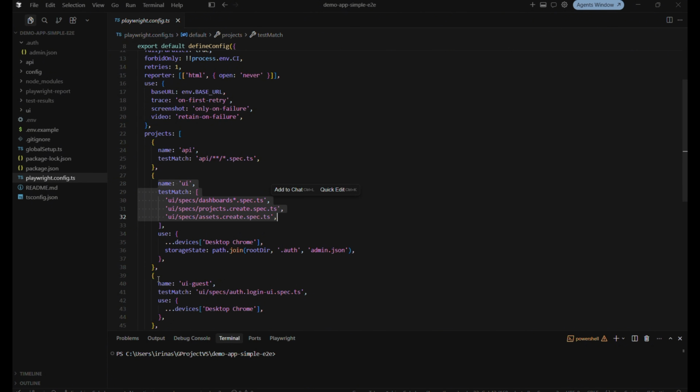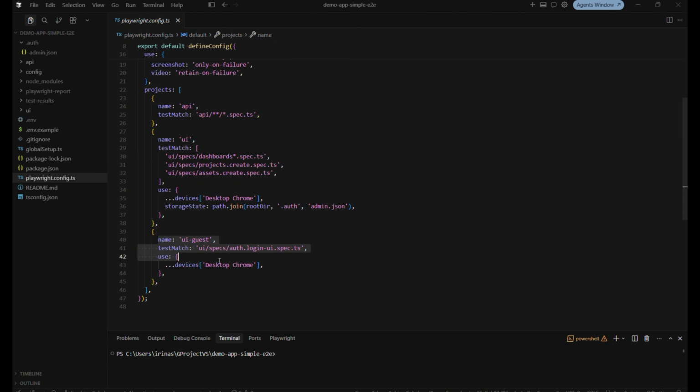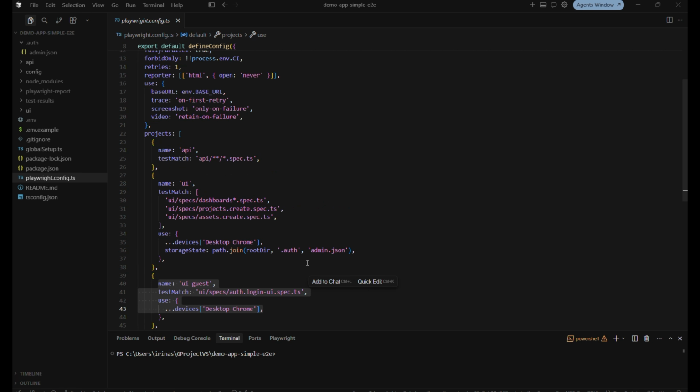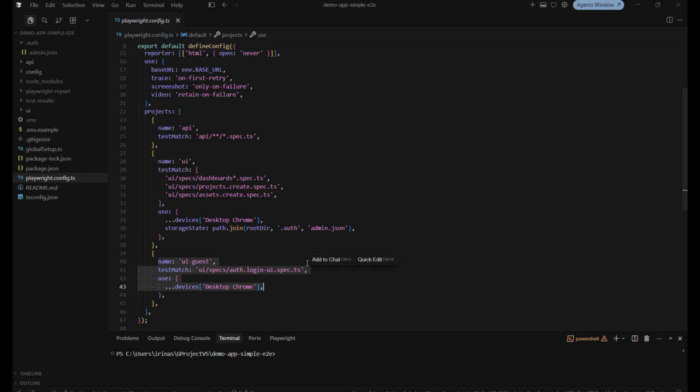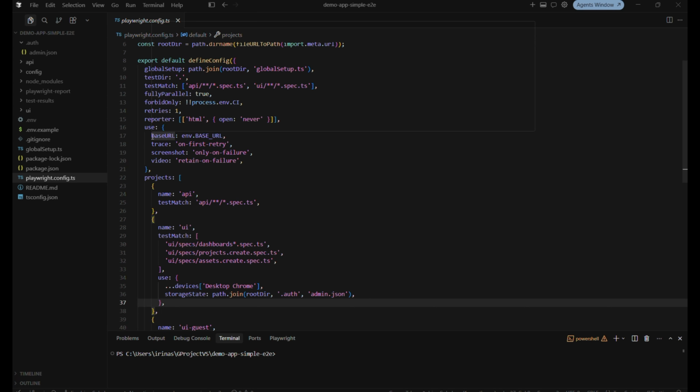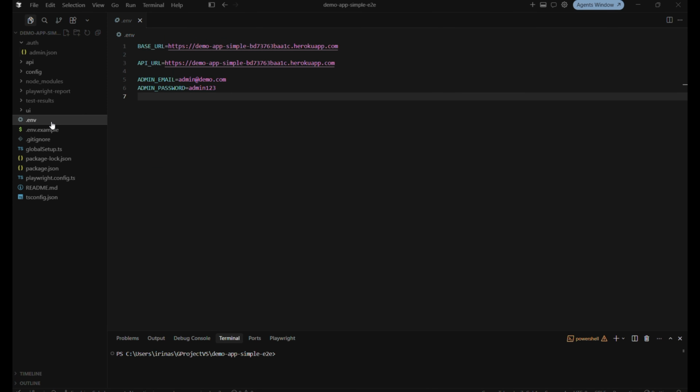Please notice that for our UI tests, we define where Playwright should take the authentication token from. This is the same token that was generated in global setup. And base URL is the address of the application we are testing. And this is where we define where Playwright should get it from.